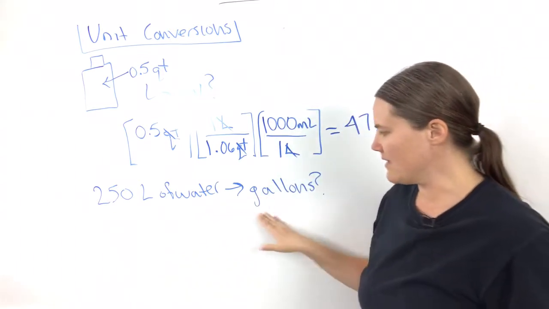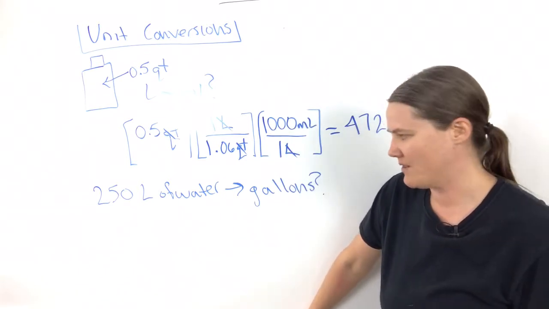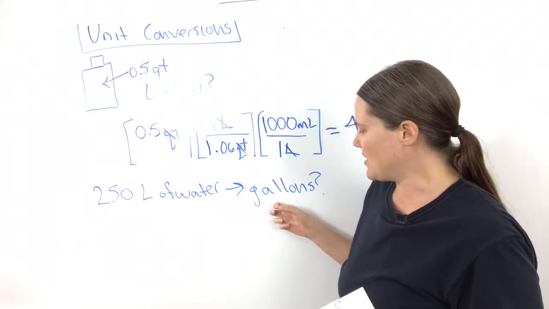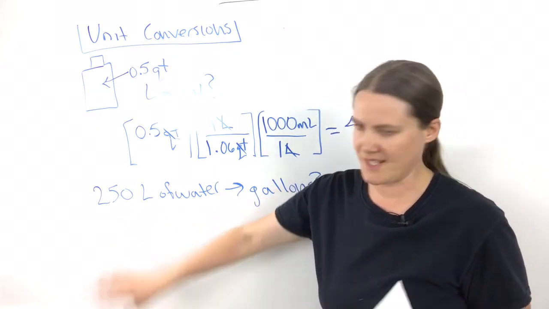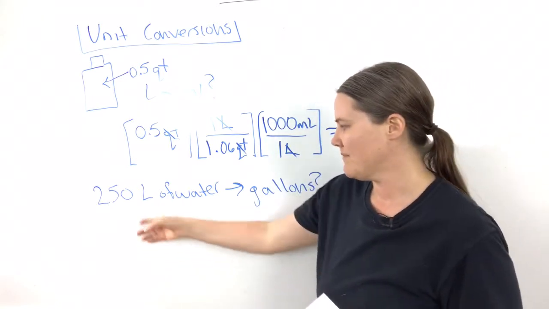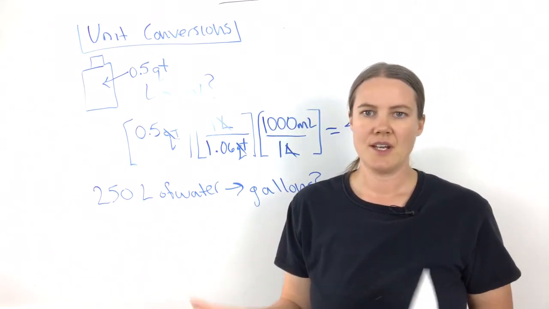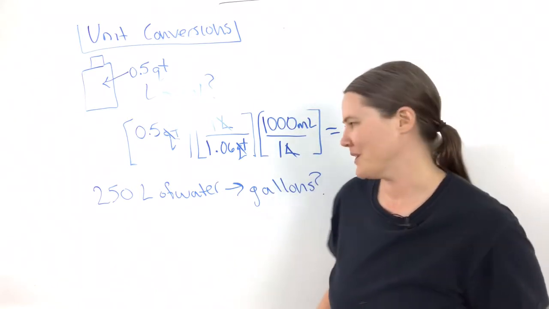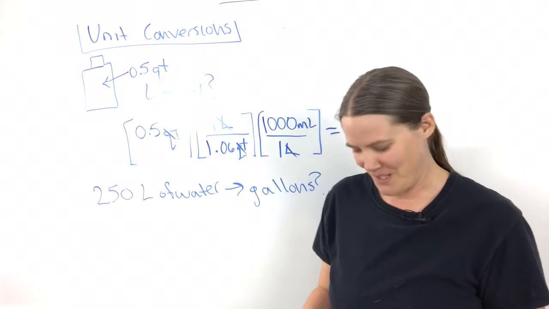And this is something that you could potentially run into in the medical field. I'm not in the medical field, so I don't know for sure, but I know in the US we deal with gallons all the time. So you might be told something in gallons, but then most of the medical stuff is actually in metric. So if you were getting IV bags or something like that, they might be in metric. So you might need to know how to do this conversion to figure out how many IV bags to give someone. Someone with medical background might be able to comment on that more to tell you if this is something you need to know or not for that.